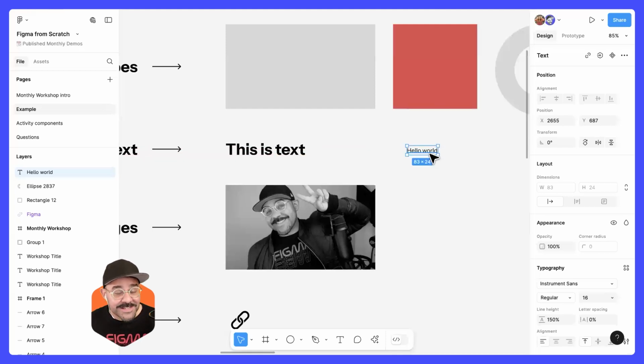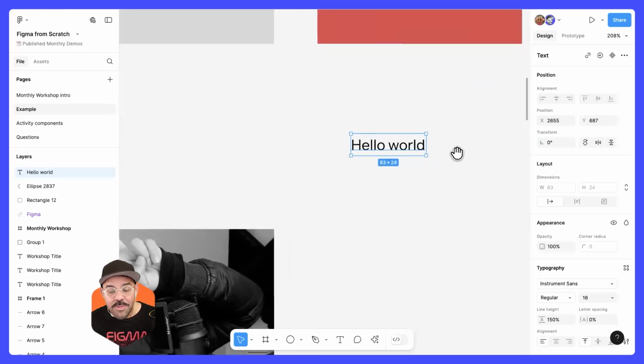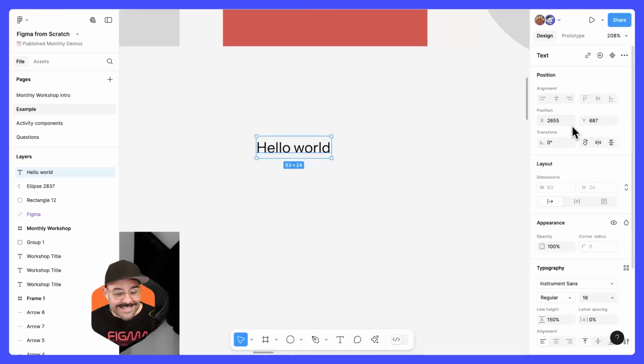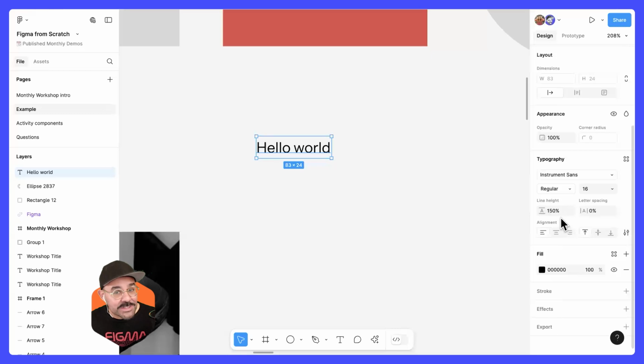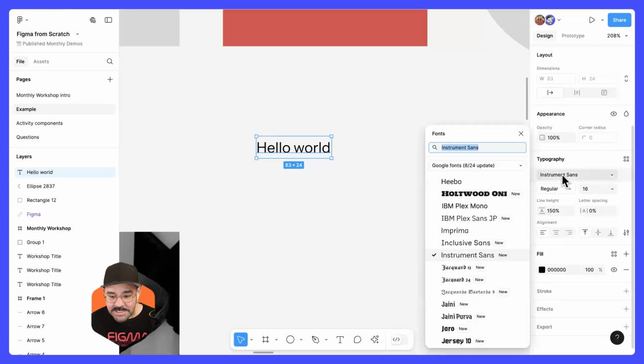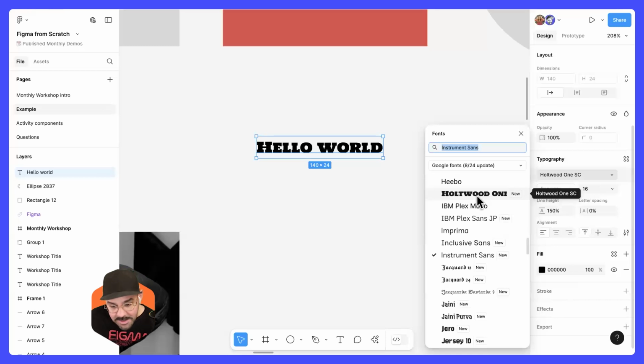So just with the shapes, you have the position, you have various transform properties. So if I want to rotate it as well, you can begin to modify those properties on the right-hand side, and you can see the text here on the left. So as you dig into working with the text, you're going to explore more and more properties. So when you first begin, you might be changing the font. So I could change this to, let's say, Holtwood One, right?